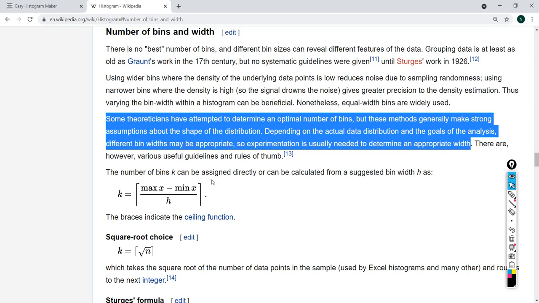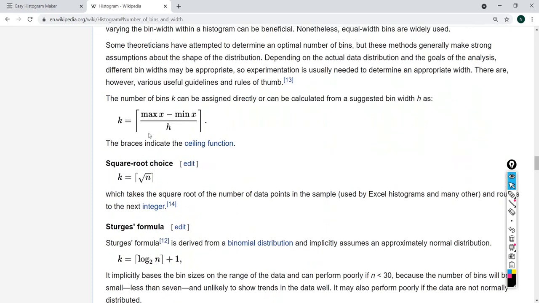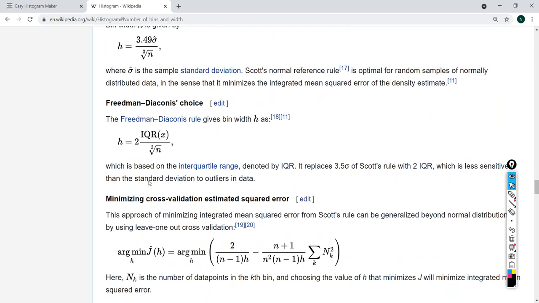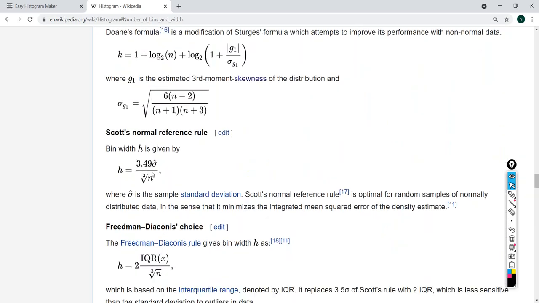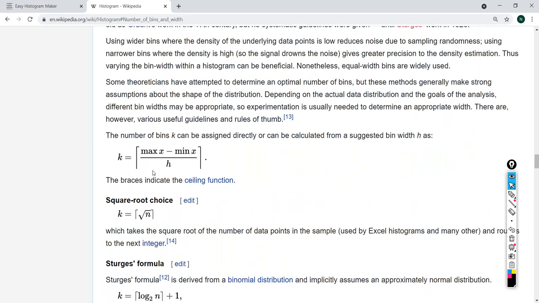You see? And this is kind of what I've been telling you. You need some experience or some experimentation in statistics in order to decide what's a good number of bins or what is a good sampling technique, etc. It's quite tricky. And here, I mean, they're offering you some rules, some formulas in order to determine the number of class intervals. And we're not going to take a look at them, by the way. I just want you to understand that the number of classes can follow some criteria also.